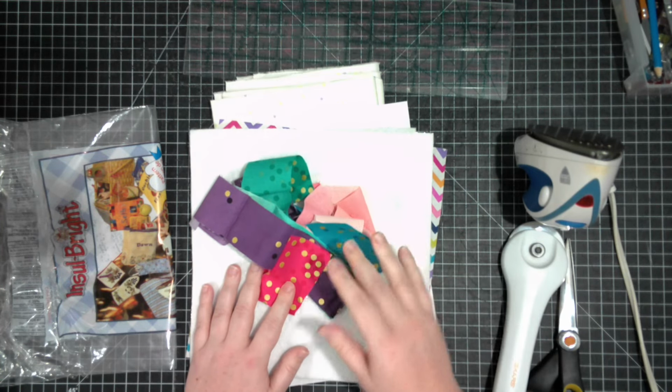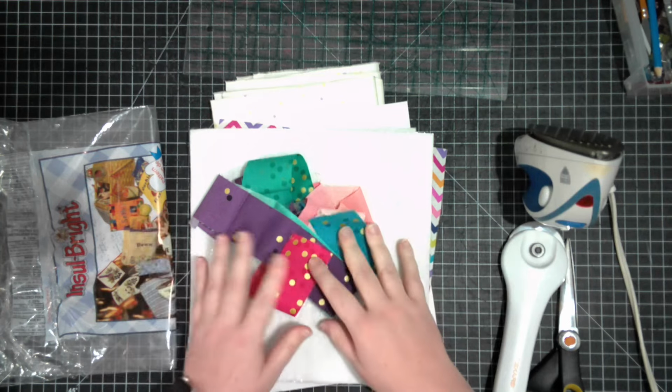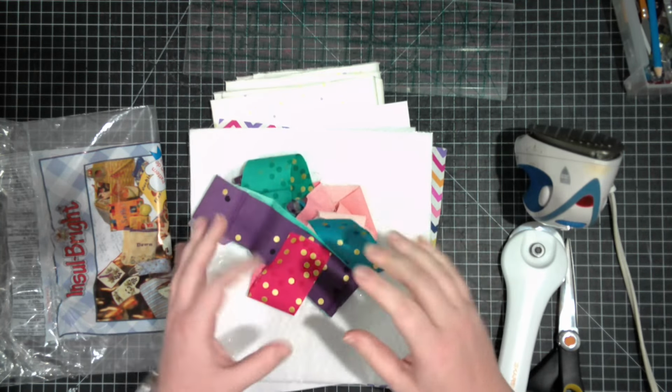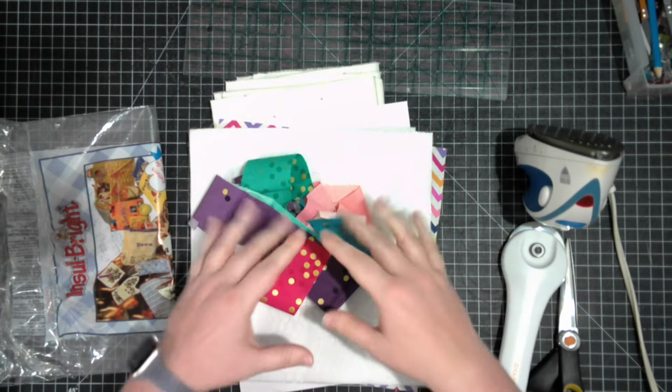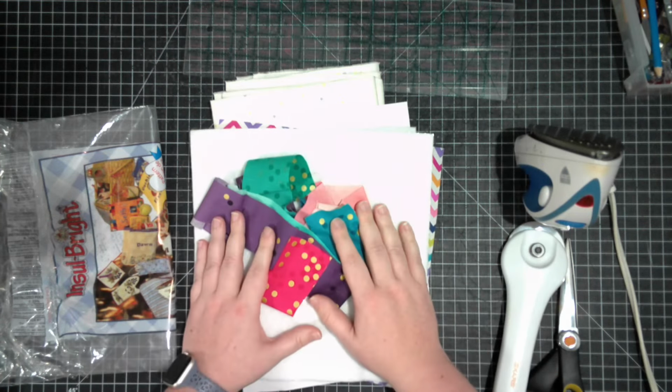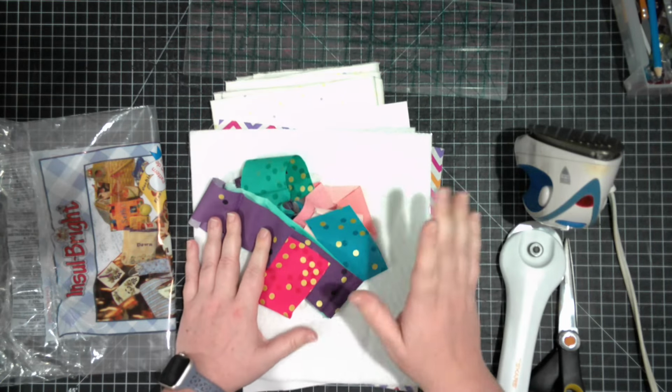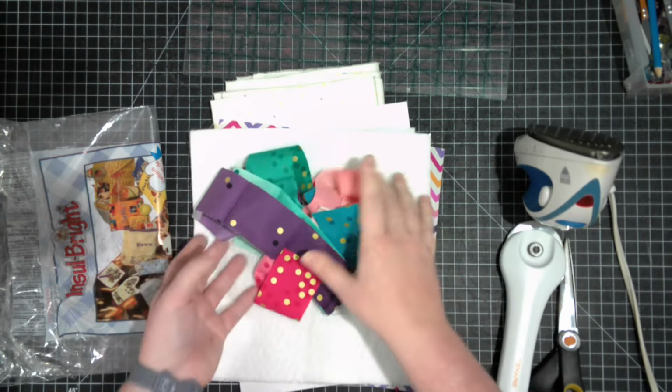This week we have another tutorial versus a pattern, but I saw this on Instagram and I absolutely loved it. It's so cute and I thought it would be perfect for the festive season coming up. It is an egg-shaped pot holder. It's quilt as you go. It's super easy and I cannot wait to get it started.